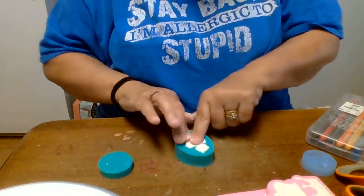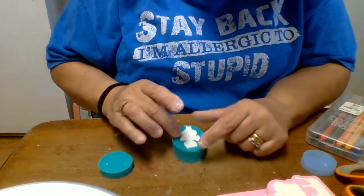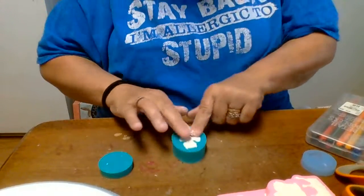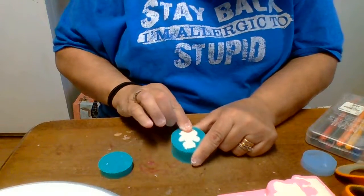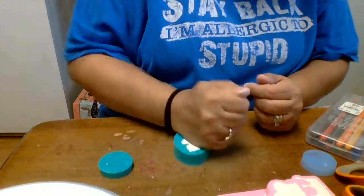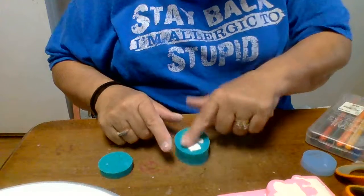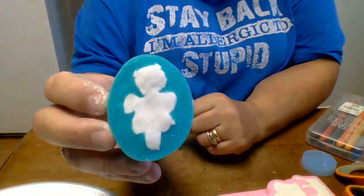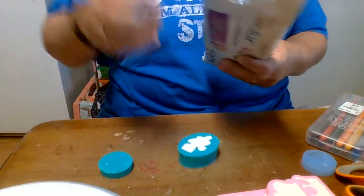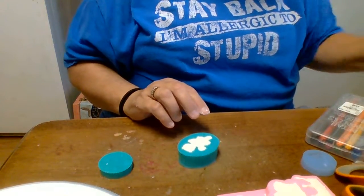Now, I don't think I can pull this one. I think this one is a hard one, and we had to leave it set too. Where's the wing at? But I do, like I said, pound on it and get it down in there because it gets air bubbles in them. And the more you pound it, I mean, you work them out. Let's see. That's the little cherub angel. But that's how I do them. And then, like I said, I just wait and let them hold up, and it works. I mean, it works out great.